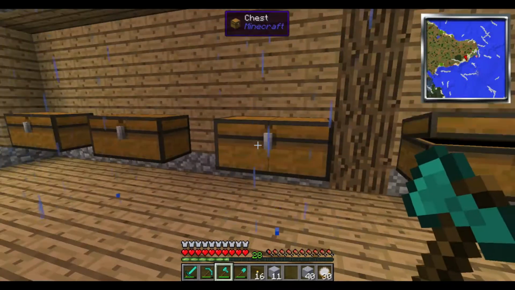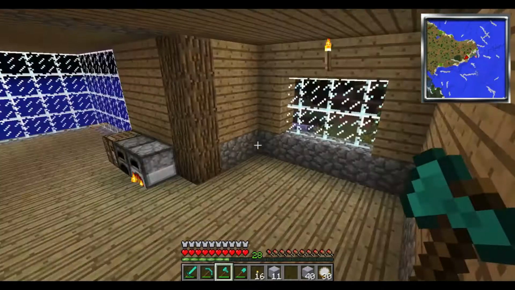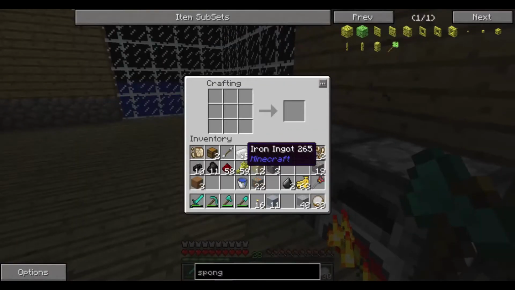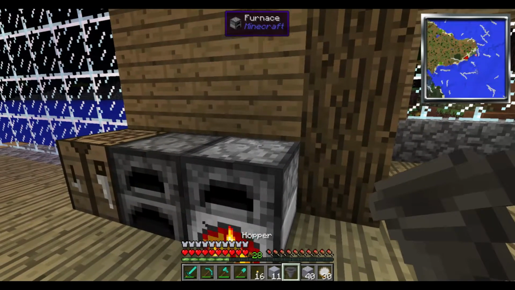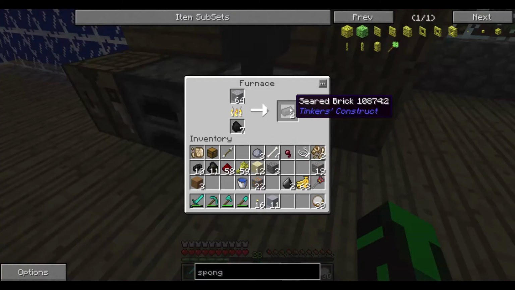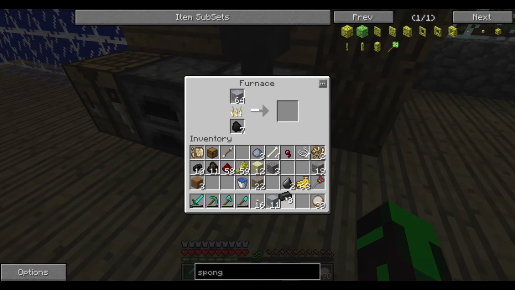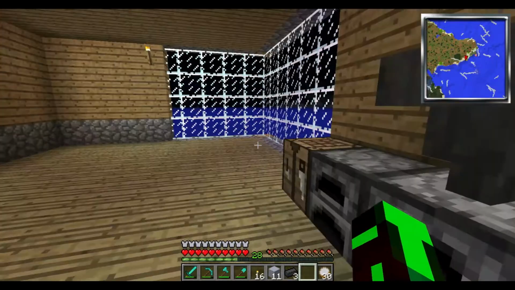and we actually need iron, and we're going to put a hopper on top of this so it does it automatically. So I'm going to put the rest of the grout in there, and it gives us seared brick. You may be asking, what is seared brick going to do? Well, if I pick it up here, I thought it was going to give me a book, but it doesn't look like a book.